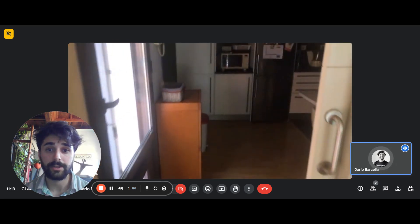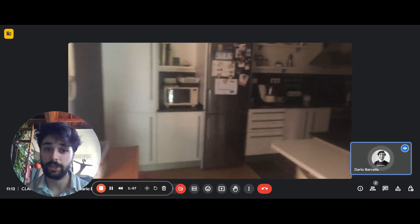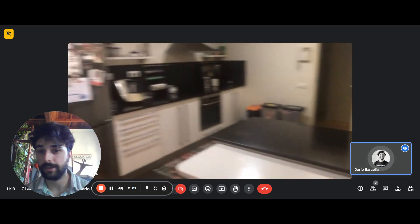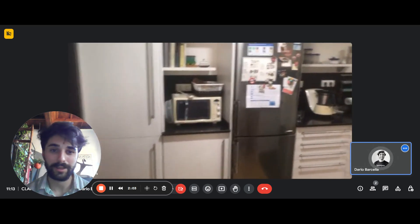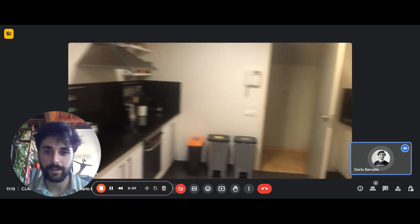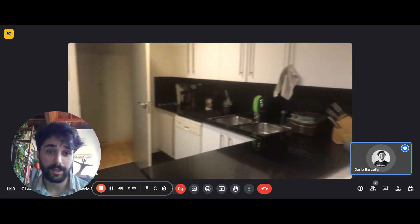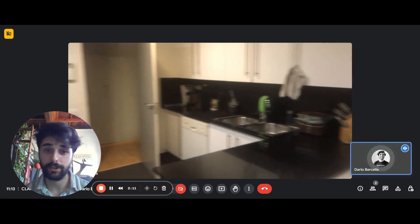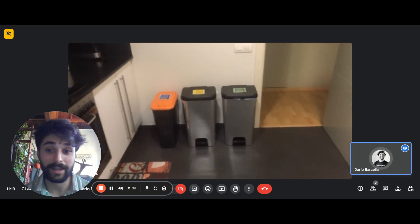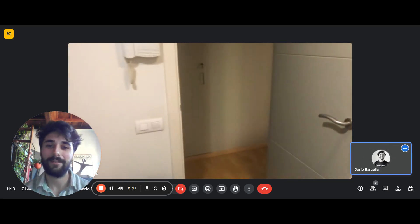From here there's a door which will give you into the kitchen, which is actually super big and very well-equipped. In terms of appliances you'll have everything: microwave, fridge-freezer, oven on the side, cooking area, dishwasher, and sink. We have many cupboards both up and down. There's everything you need in here.